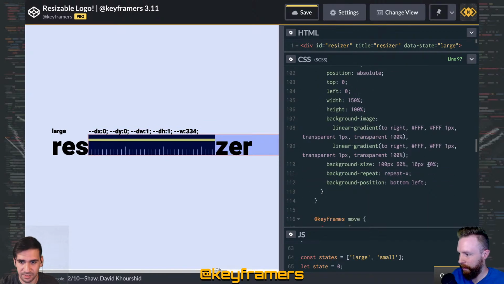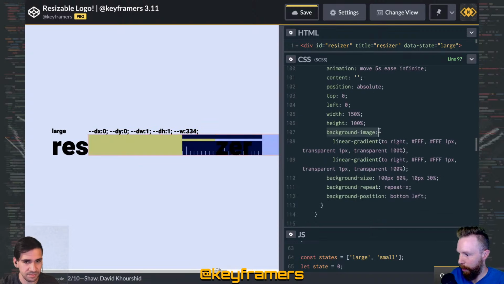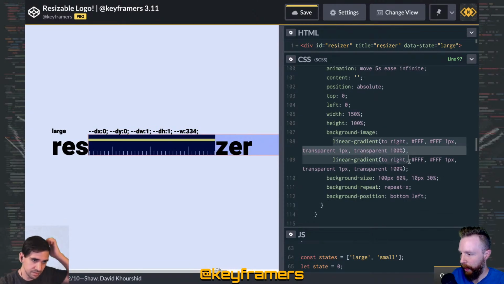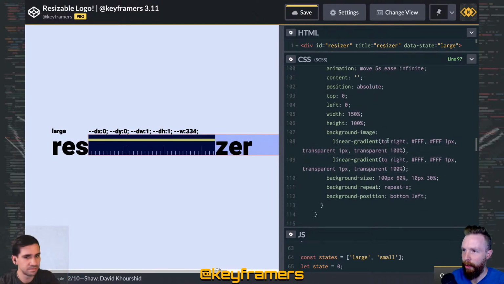It's working. All right, explaining the markings a little bit. We're using background image to do some linear gradients. With linear gradients, you can declare specific steps for the colors in that gradient. If you just specify one color to another color, it's just going to blend smoothly.